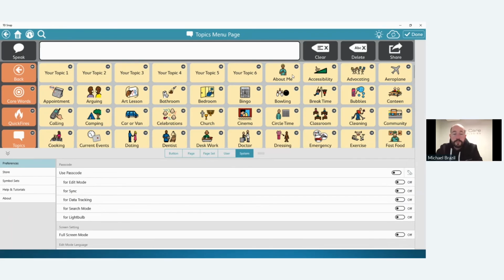If anyone here is using an SC tablet or an iOS iPad, you still have the first option, which is use passcode. You can still put a passcode on the settings. But if you want to stop someone from getting out of the software, you need to put on what's called passcode settings. That's in your guided access passcode settings, and that'll be found in the settings of your iPad. So it's not in the software TD Snap, it's actually in the iPad settings.